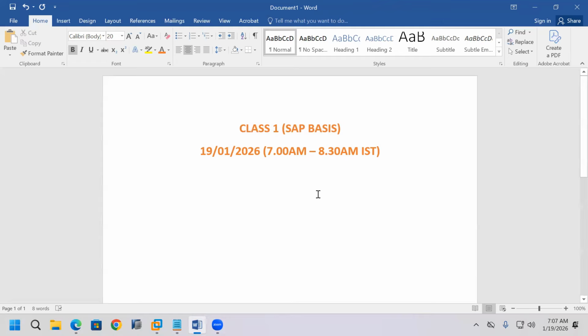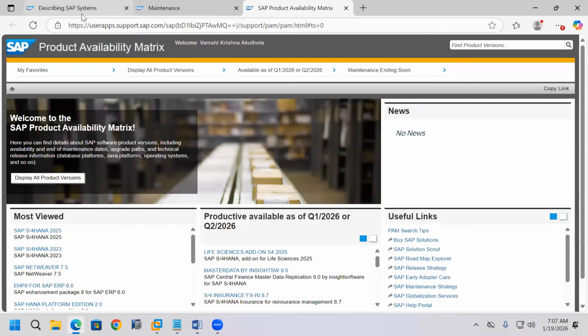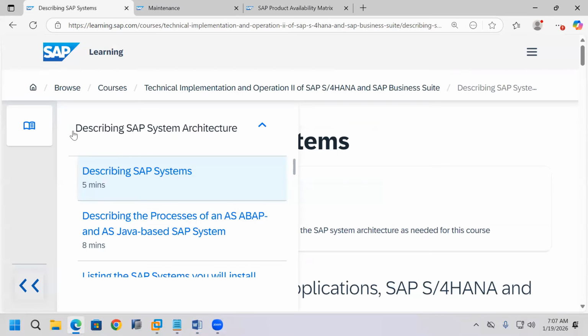In Class 1, we are going to teach about describing SAP system architecture.